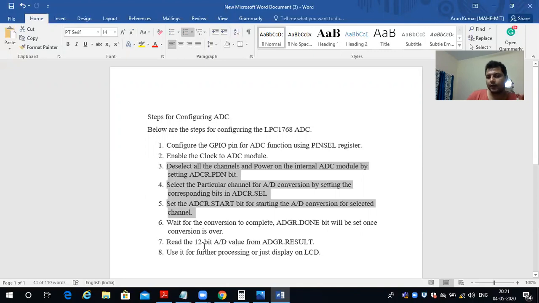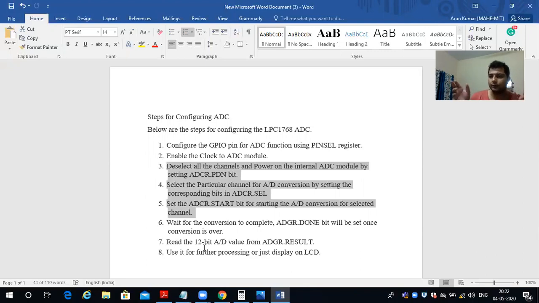That 12-bit value we then read. We can convert it later also. That conversion I discussed in my previous lecture, how to convert the 12-bit digital value after conversion, because the ADC module in our situation uses 12-bit successive approximation, and so it requires a 12-bit register for converting the analog value to a digital value.